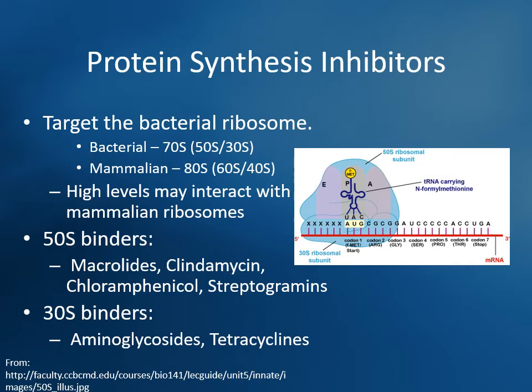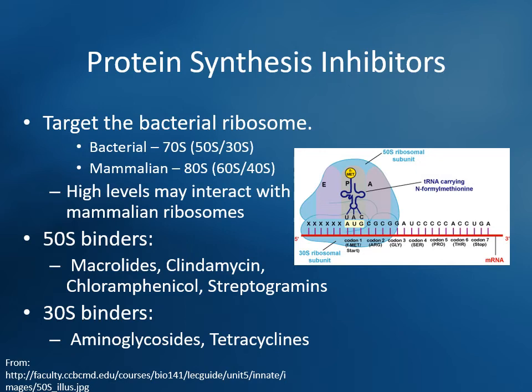Next up, we have what we call the protein synthesis inhibitors. Now again, the ways that we have selectivity between human cells and bacterial cells, the targets are a little bit different, right? So for instance, we don't have that same cross-linking cell wall that the bacteria do, which is why penicillins don't really affect our cells the same way they affect bacterial cells. Similarly, the bacterial ribosomes, which ribosomes do what? They make proteins, right? So again, the ribosomes are different enough to where these drugs should be affecting the bacterial ribosomes, and don't really affect us so much, okay?